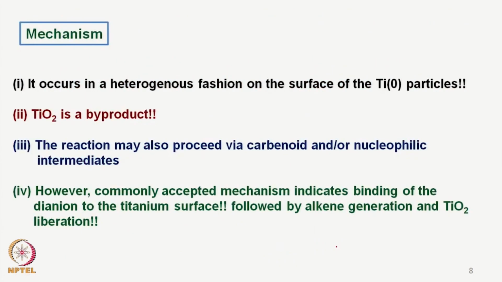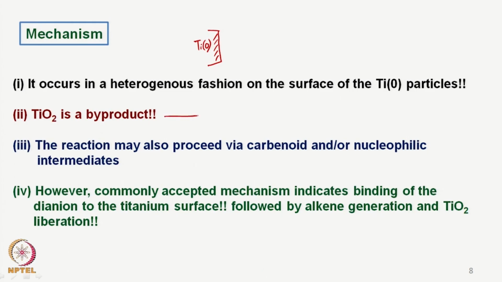What is the mechanism of such a reaction? It occurs in a heterogeneous fashion on the surface of the titanium 0 particles. So essentially what is suggested is that we have titanium 0 present as a surface, and there is an adsorption of the carbonyl group. We will discuss the mechanism in a minute, but everything happens on the surface of the titanium 0.